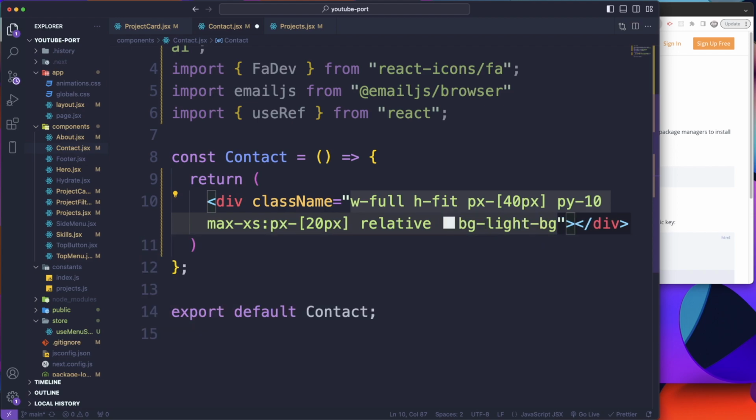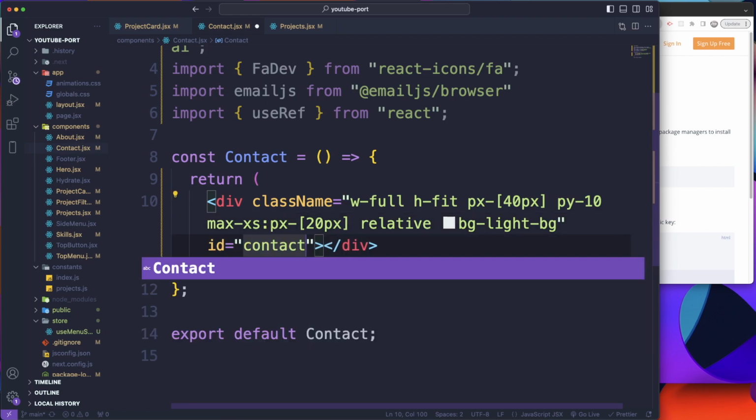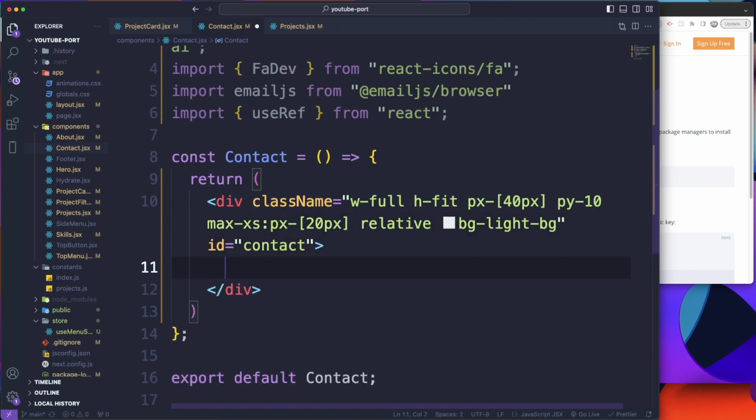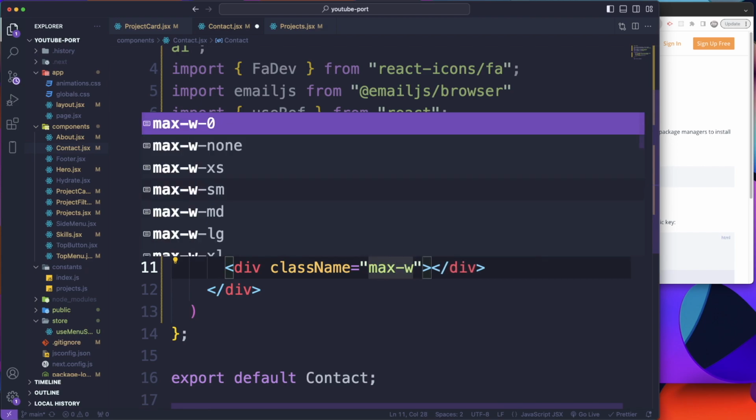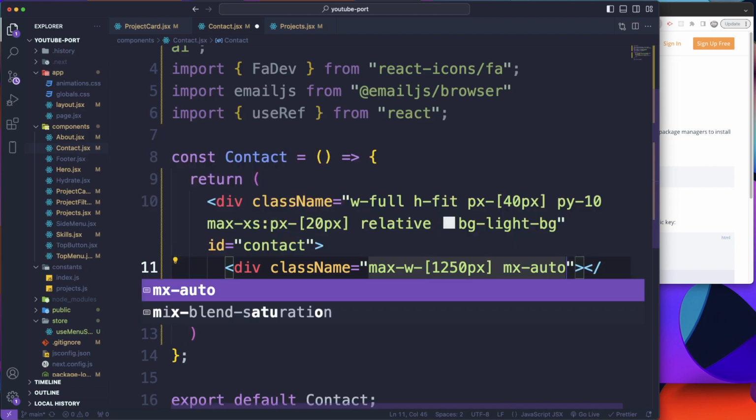All right, and this is going to have the ID of contact. All right, and we've got to do our little wrapper div here. I'm going to do a className of max-w-1250px and mx-auto.